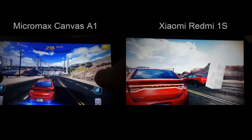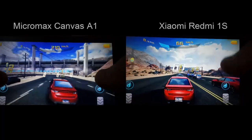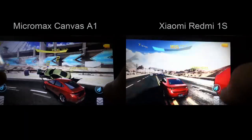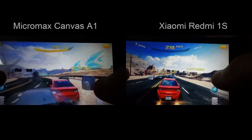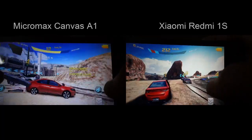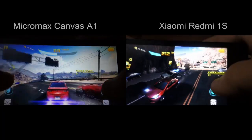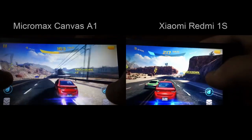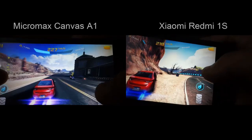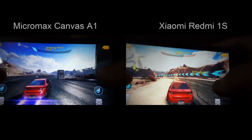Talking about gaming experience, I found that the phones handled Asphalt 8 in high settings just fine. The games look sharper on the Redmi thanks to its 720p display, but the game kept crashing due to heat or RAM issues, which hampered an otherwise better experience. The Canvas, on the other hand, played it at high settings with no heating or RAM issues. I overall found that I enjoyed the experience offered by the Canvas as it was more consistent than the Redmi, which force closed or stuttered.